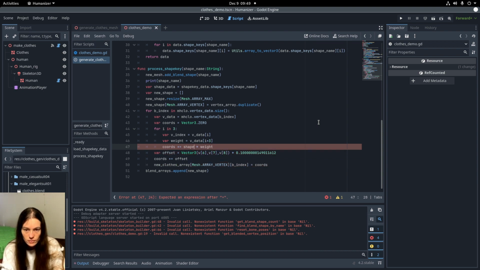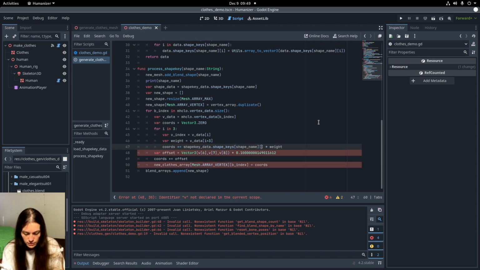So I'll get shape key data at shape keys at shape name at the vertex index, and these are both the Blender vertex times the weight, and then I'll get the last 3 numbers for the offset and multiply by the scale.